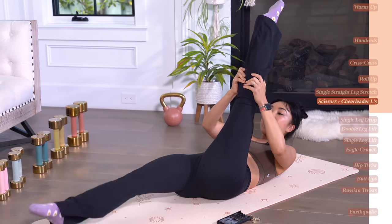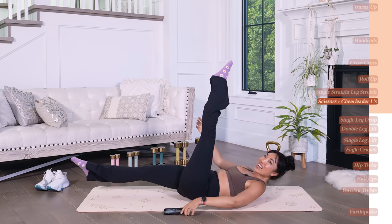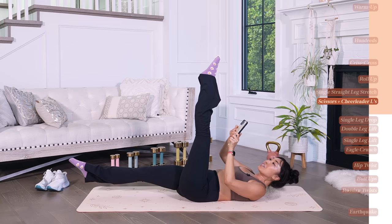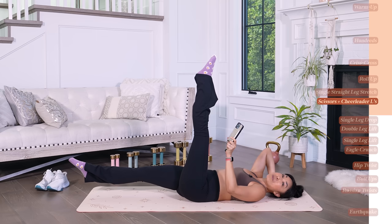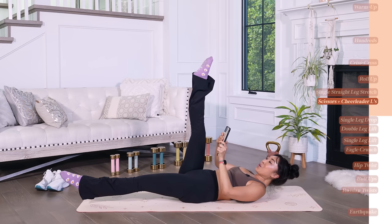Four, three, cheerleader L's. Hold it. All right, let me see how you guys are doing. Okay, yep, it hurts. Less comments, this is good. This means you guys are doing it. Okay, Regan says, my neck often hurts with ab workouts. What do you recommend? You can go ahead and place it down, hands underneath the tailbone. Go ahead and switch. Woo!